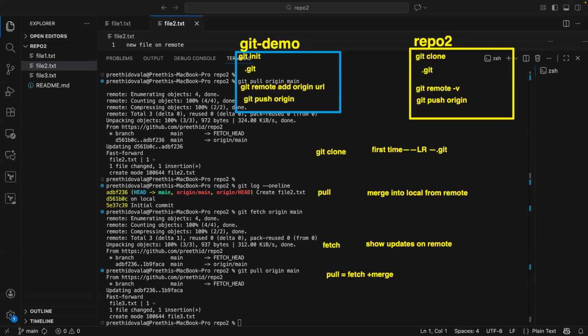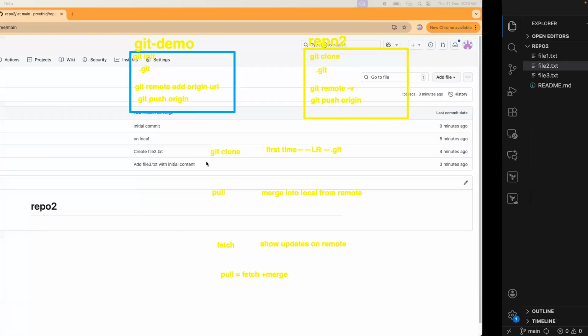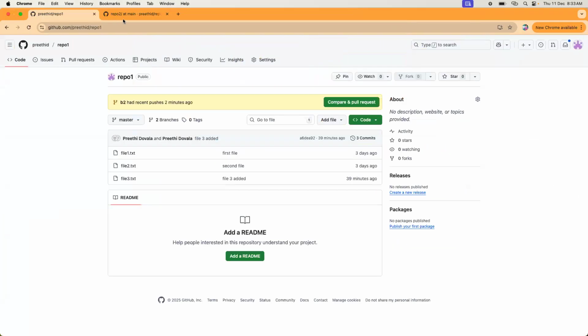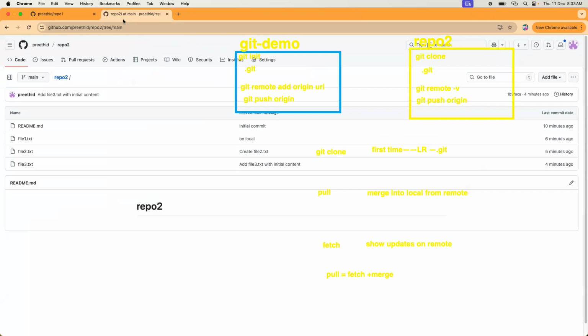Origin means remote, right? git fetch origin from remote. If you want to see if there are any updates on remote, that's the fetch. Remote here means the repo, not the server. I think it's not the server. It's a repository like GitHub. No, no. In some cases, there could be servers where they create their own remote repositories and host them there. So this is the remote repository where you share all the work.